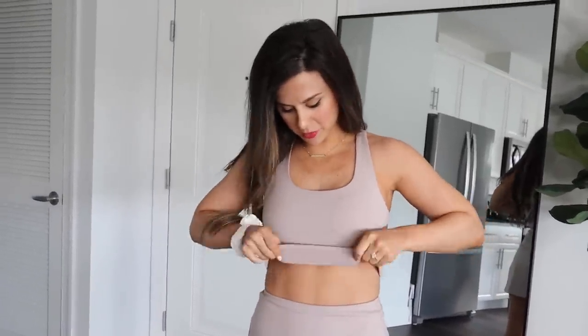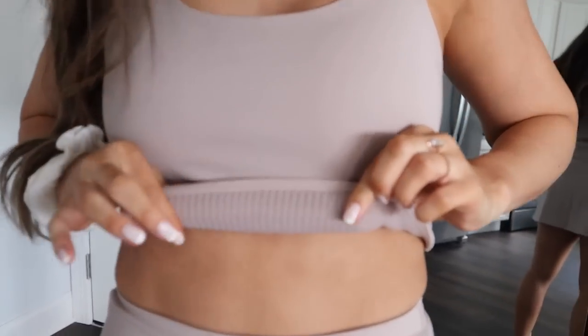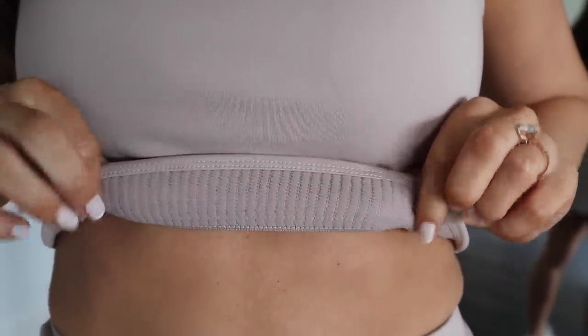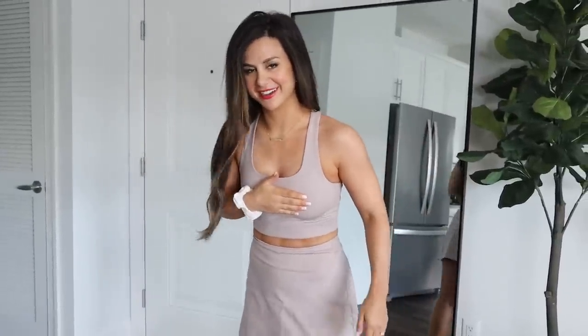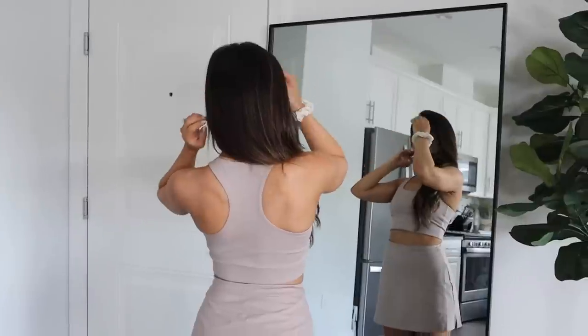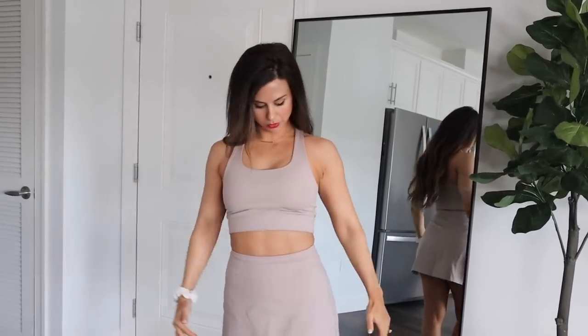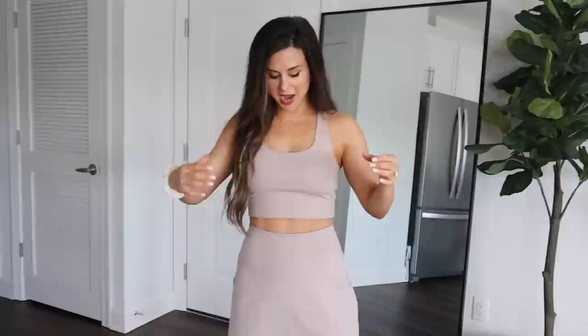I really love the sports bra — how it kind of looks seamless. There are no seams over here but you have a nice thick elastic band right underneath, which is actually really soft, almost like a sofa. When I first put it on there was a little something showing. Without the cushion underneath it's very comfortable, but this is something I would maybe put a cardigan over, just being honest. I'd give this sports bra low support because there's really nothing holding the boobies. It's really cute and very comfortable, high quality, but I hate the fact that there's no padding — I can't really bring it out and about. There's also a lot of wrinkles for the price.